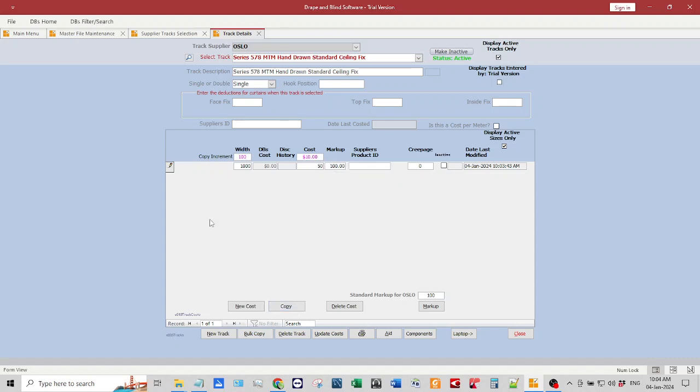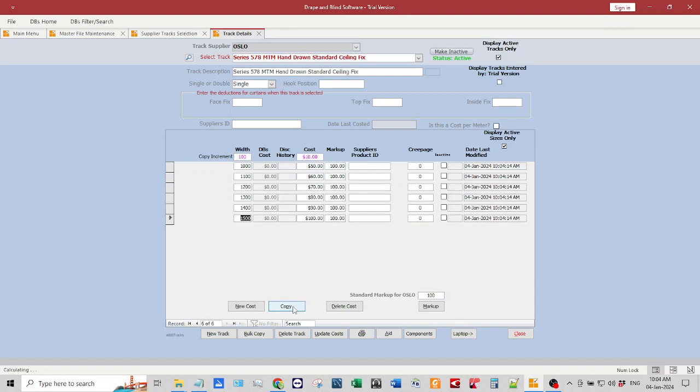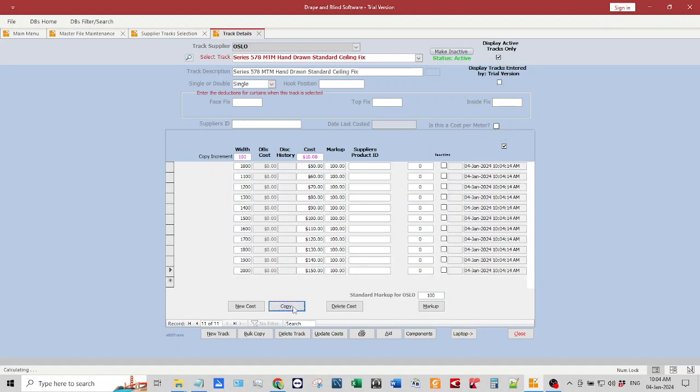And now I can copy, copy, copy. So if you were manually setting up track costs, here's a way that you can do it relatively quickly and set up those deductions. And again, in here, you would key in those deductions you required for the track costs.